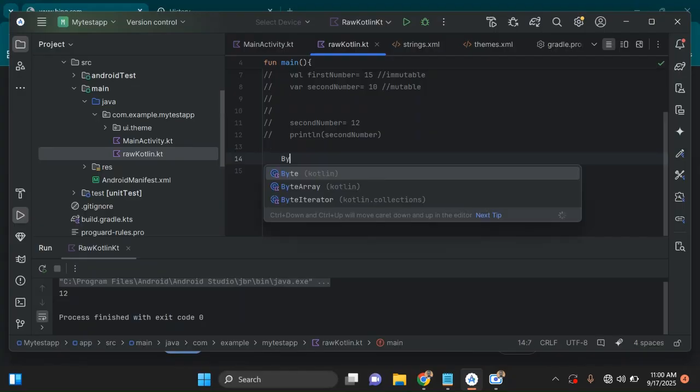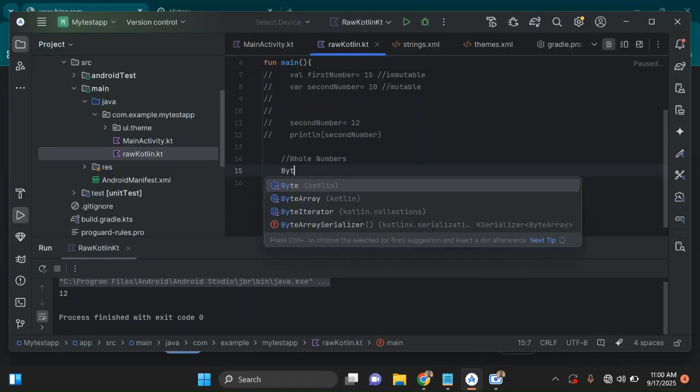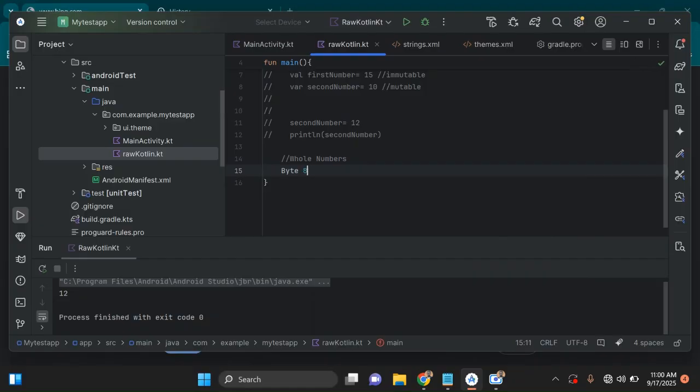So we have bytes, whole numbers. Now byte occupies 8 bits of memory.